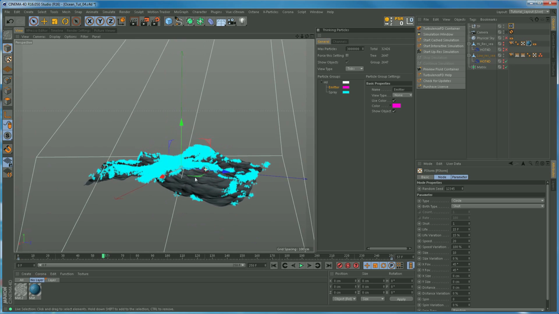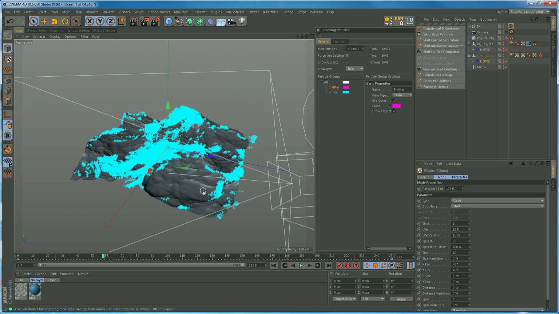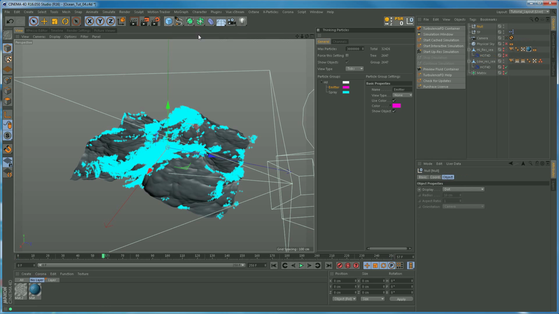So what we need to do is use a dynamic effect in Thinking Particles to push them up, and it's called a wind. We're going to use a wind. So we need to bring in an object to attach that wind to. So the way we're going to do this, I'm going to make a null. So let's make another null object, and I'm going to call this wind.